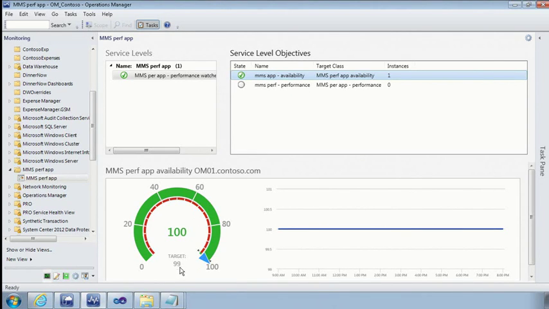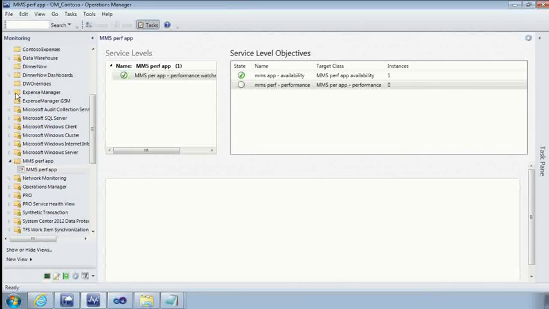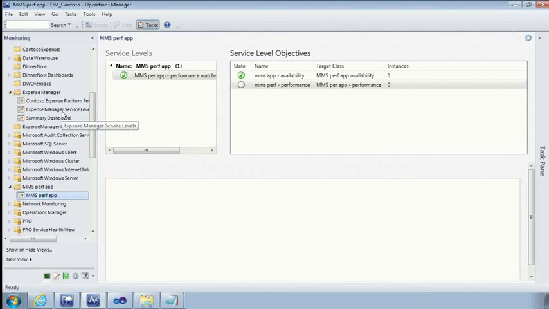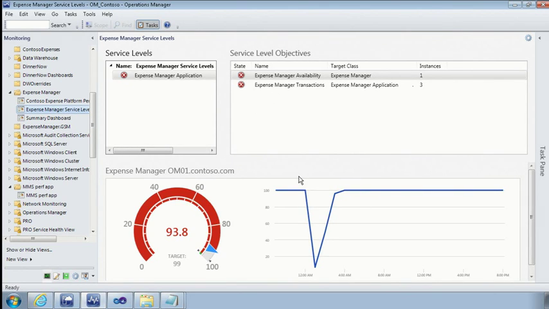So we've asked for a target of 99% availability, so we've obviously got that. We haven't taken the app down, so we're not breaking that yet. And this one will be blank. Exactly what this will look like is the service level dashboard that you saw in the keynote this morning, other than that, once the information comes down into the Perf app, we'll see it there too.